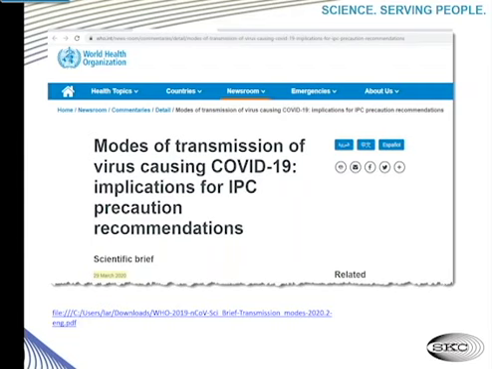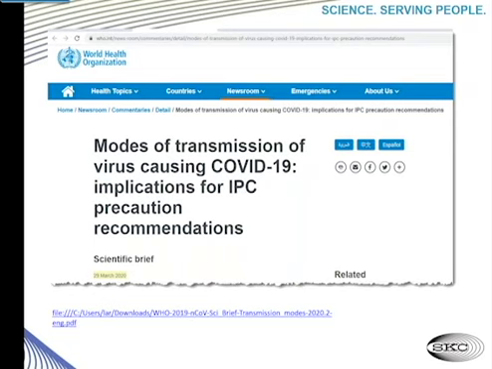The airborne transmission may be possible in specific circumstances and settings in which procedures or support treatments that generate aerosol are performed. Some examples may be open suctioning or administration of nebulized treatments, those medical procedures. The WHO, from this paper, has very interesting conclusions based on the studies they reference in the paper.